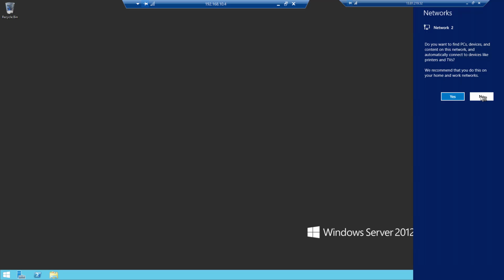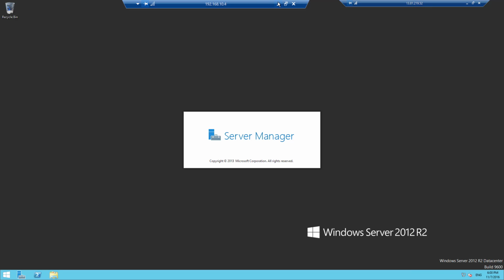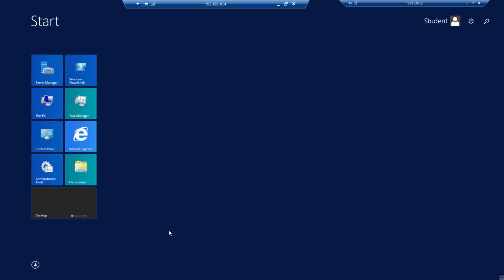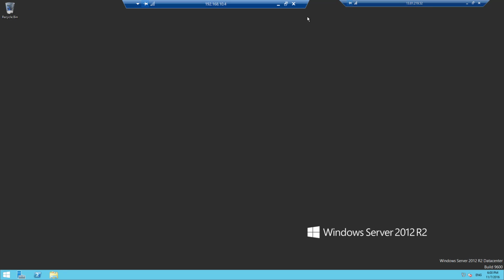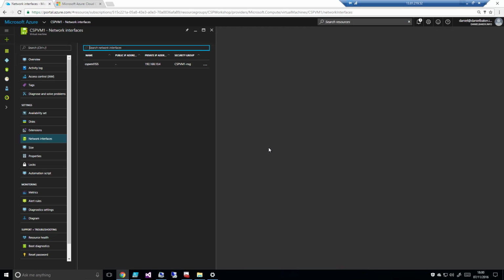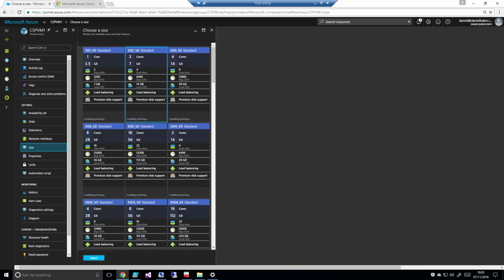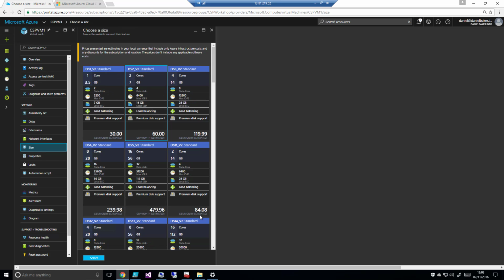Now, the reason it wasn't allowing me to log on initially is the machine was still configuring and booting up. So we can see that that's now running. Everything appears to be fine on there. We can go in, we can navigate throughout the task pads. So let's close that connection and look at some of the other options. So from here, as we said before, we've got the size, and we can go in and we can dynamically scale that machine if need be. Let's just wait for this to load up. Again, we have the option to increase that size if need be.